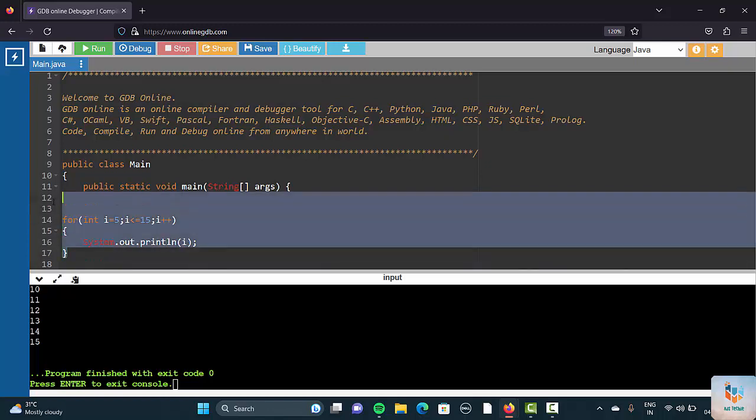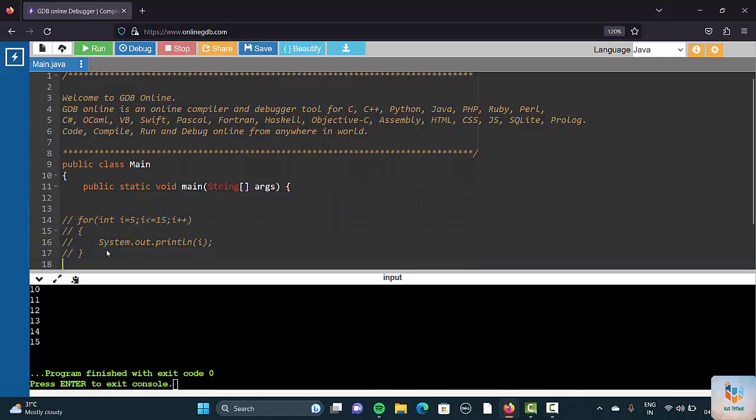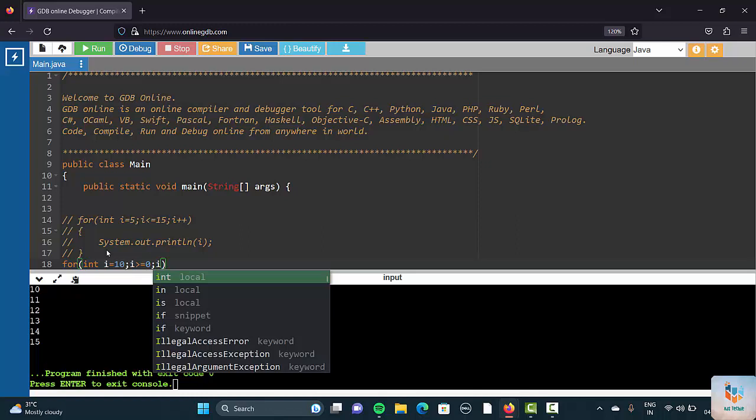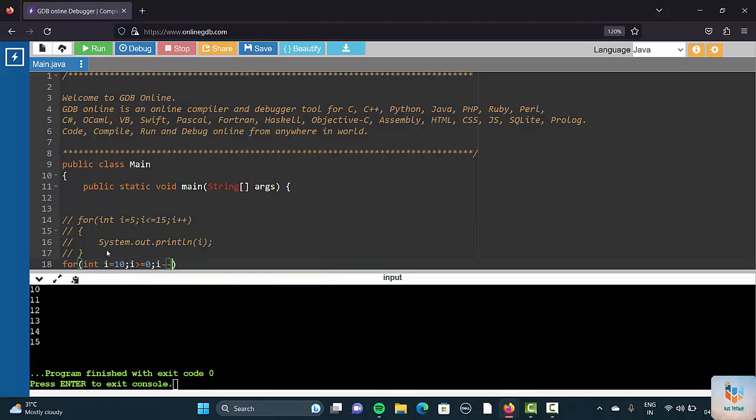If you give minus, you can print in reverse order. So here, for int I is equal to 10, I is greater than or equal to 0, I minus minus.